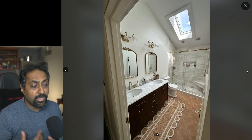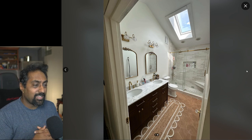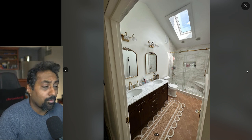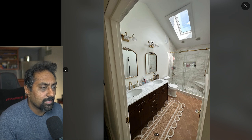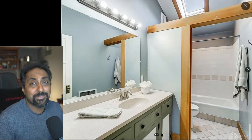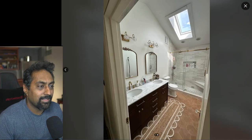Boom. Okay, so they did remove the wall, and they kind of went with a Tuscan look. I mean, it's classic. This stuff is timeless. You can't really go wrong. Yeah, I love the lights that they did now, because the old lights that they had, I mean, these are really cheap. I mean, it's probably what the house came with, but this was really cheap, and they really added a lot of flair with these lights coming in, and the shower, it's cool.